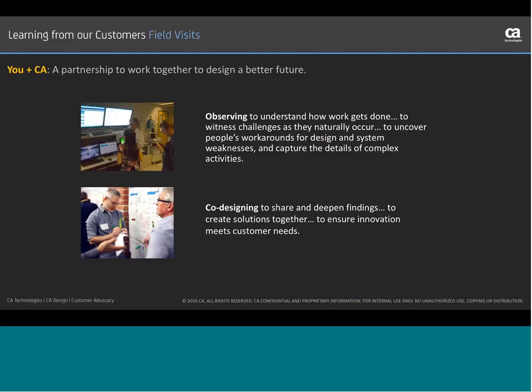So, when you think more practically of what this partnership looks like between you and CA Technologies, how do we really understand you? One of the key ways that we can do that is through field visits.